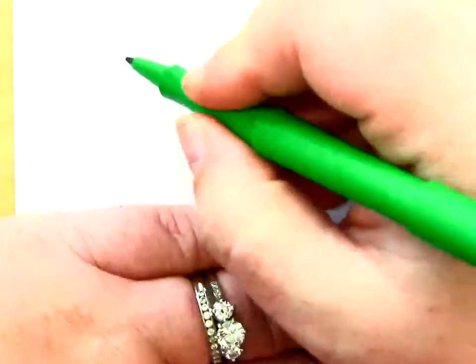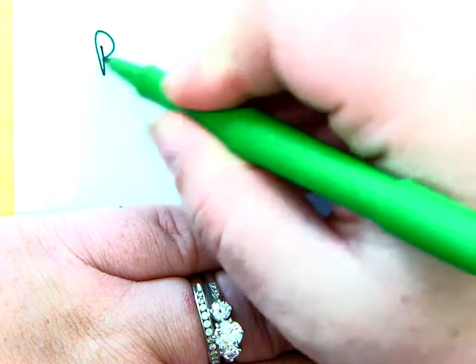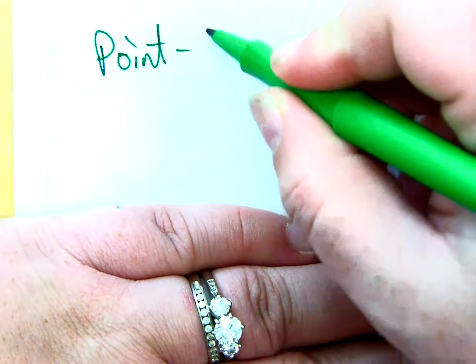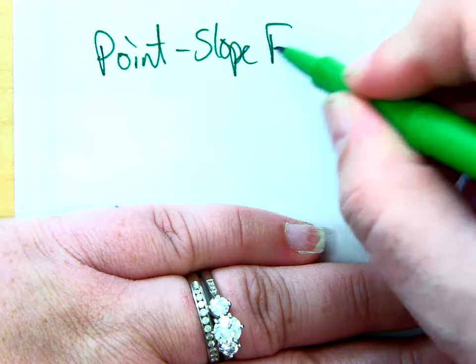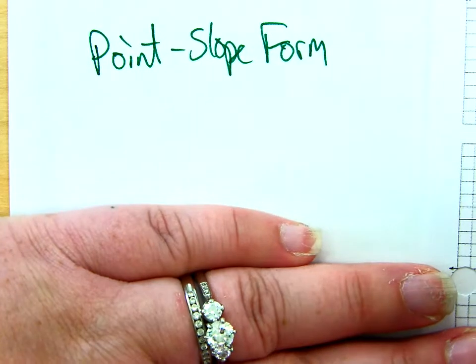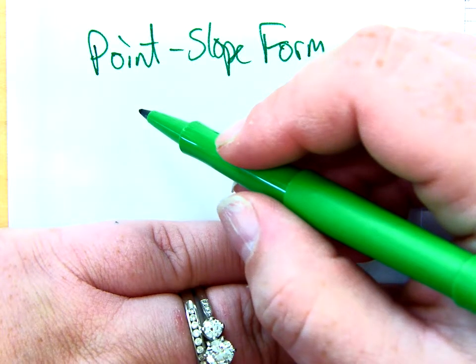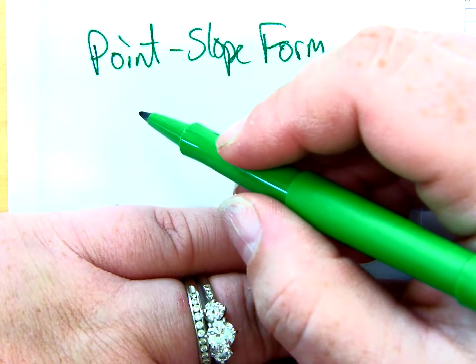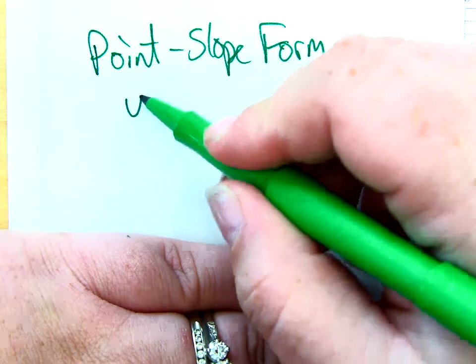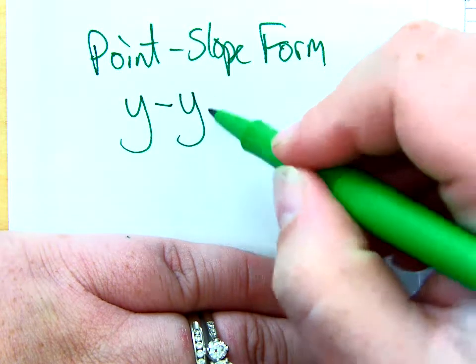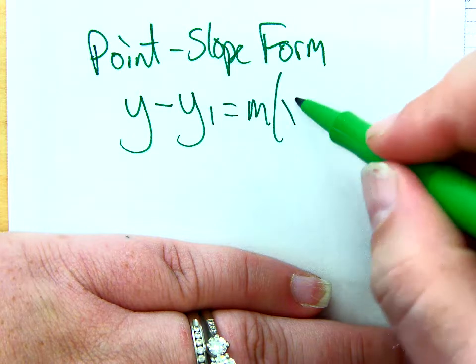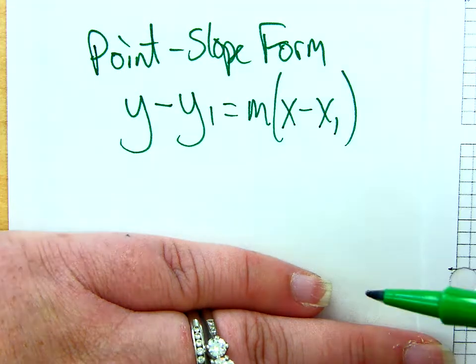Okay, the other type of graph that we're going to talk about graphing today is a linear equation that's in point slope form. So let's refresh our memory what point slope form is. Do you guys remember? What's the general formula for? That's standard. A good guess. Point slope was y minus y1 equals m times x minus x1. Remember that?